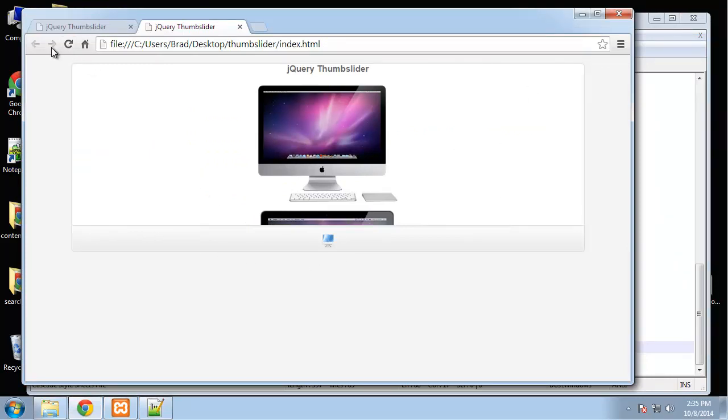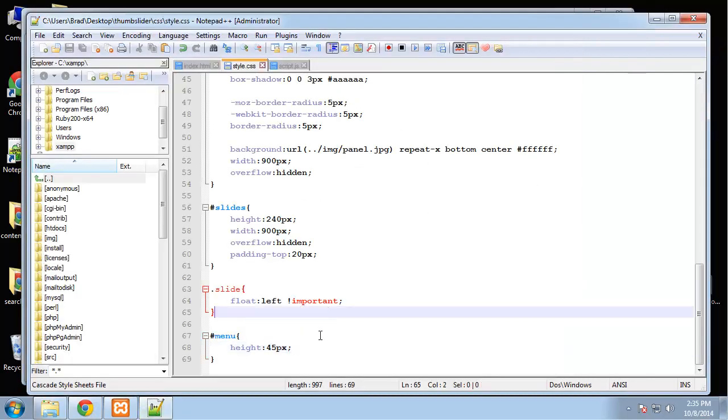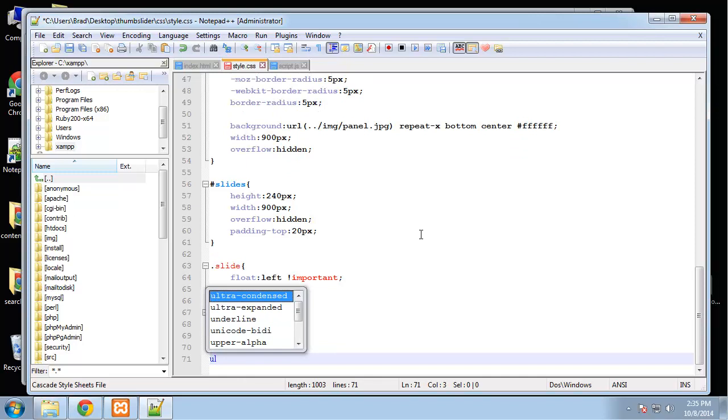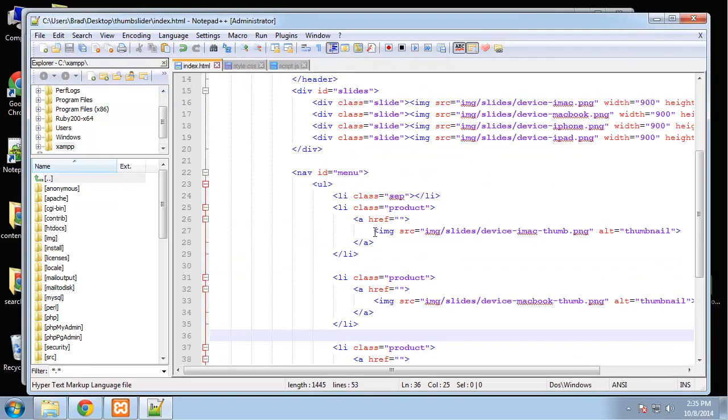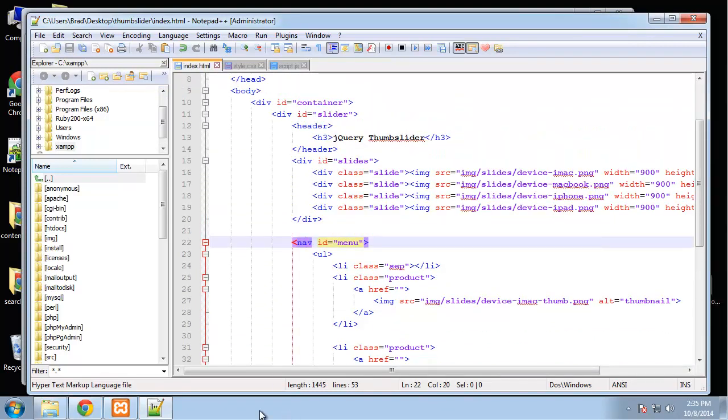We set the slider to be a fixed height, and also we did the overflow hidden. That's why you can't see any of the other images. Alright, so let's do UL. I believe we only have one UL. Yeah, so basically the UL is the nav, the menu.